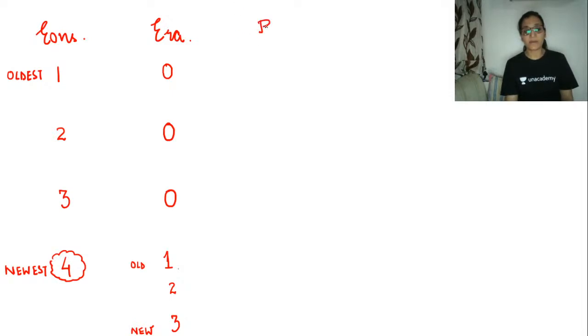Then after eon and era, it comes period. For first eon we don't have track of time, so period number 0. For second eon also we don't know much, so 0 period. For third eon we know a little bit, so there is one period in this third eon. And then in fourth eon and its 1, 2 and 3 era, there is something in this. For the first era, there are 3 periods. For second era, there are actually 6 periods. And for the third era, there are first, second, and third period. The periods are divided. This is the way how the periods are there.